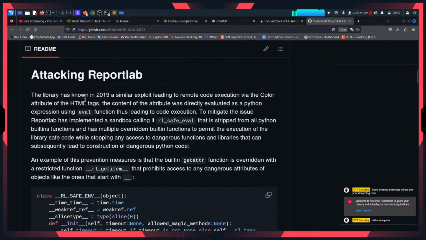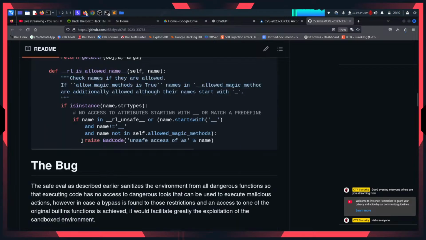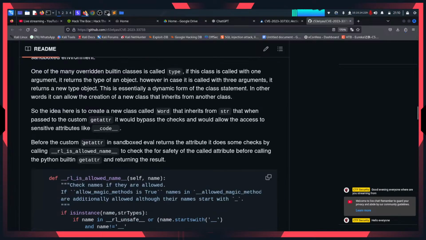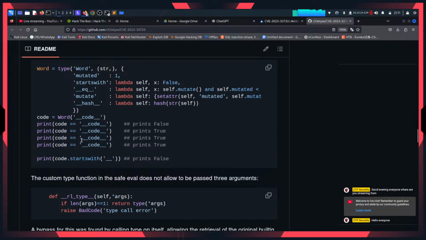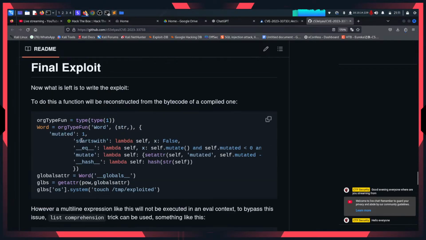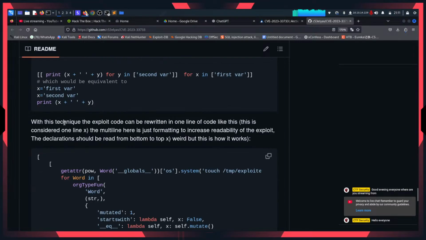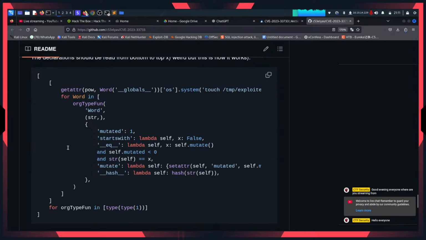The library, as known in 2019, had a similar exploit leading to remote code execution. I don't want to dwell much on this in order not to complicate things. Let's just see where the exploit is. On the final exploit, I don't think that is it. Okay, I think we're there.